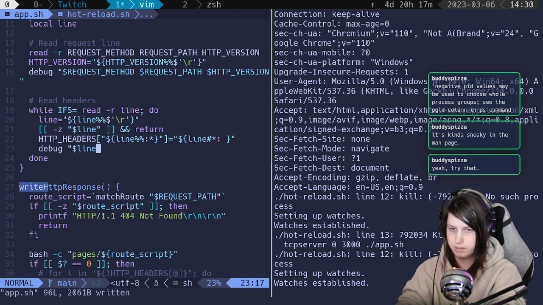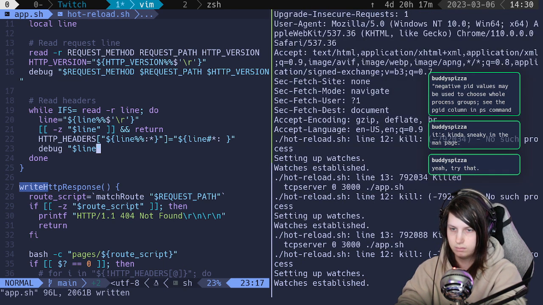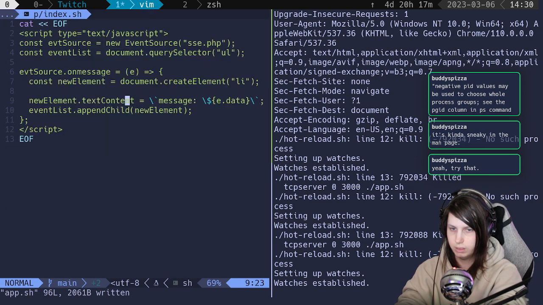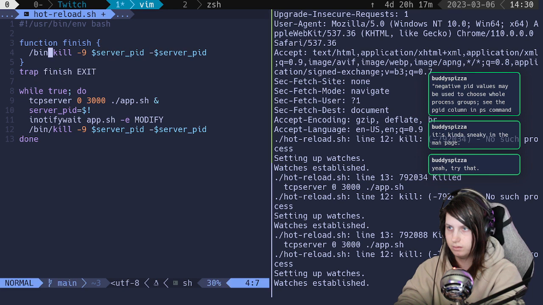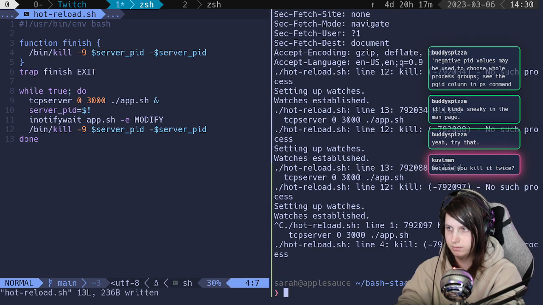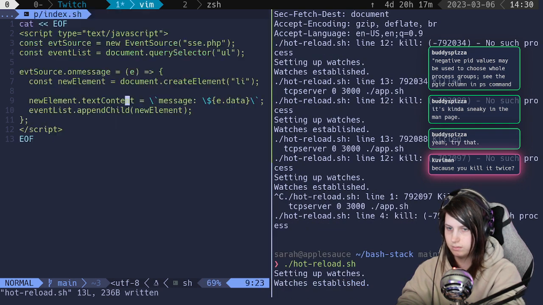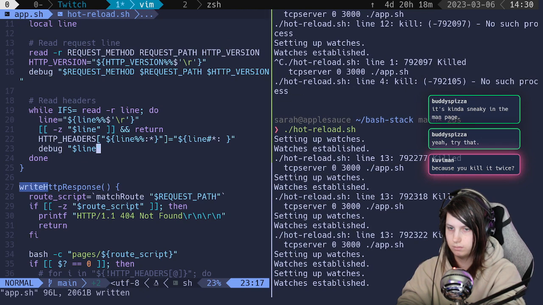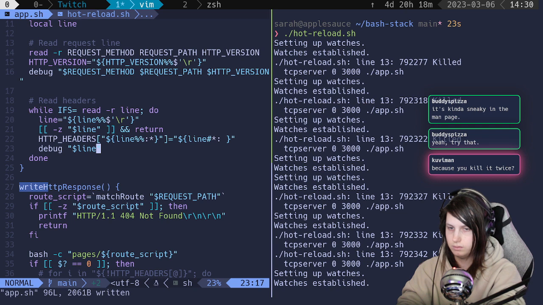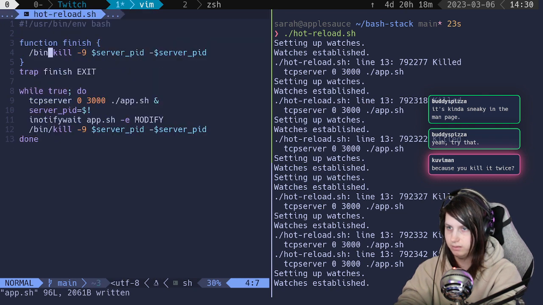No such process. But it is working. I know there is a difference between kill and bin kill. No, because this is only when the script exits. This works, but it still prints. I don't know why.